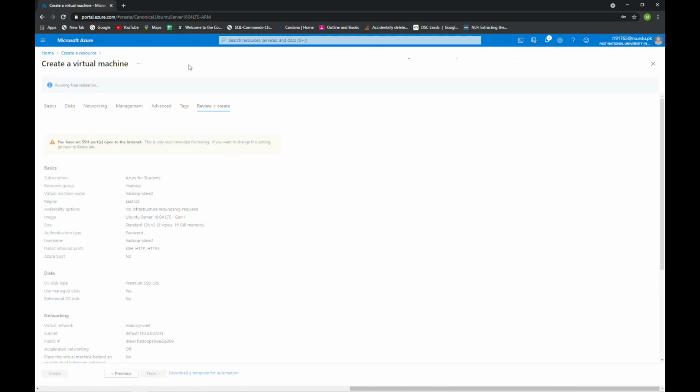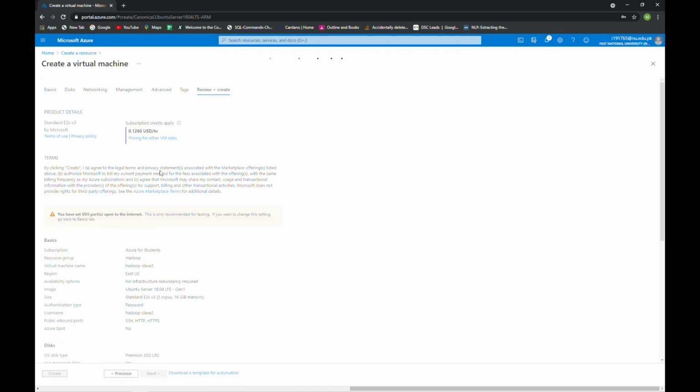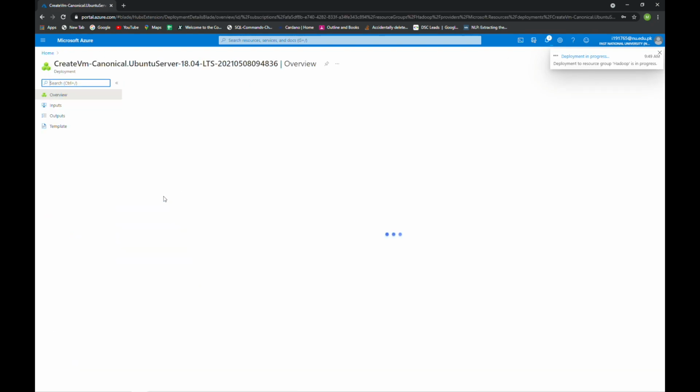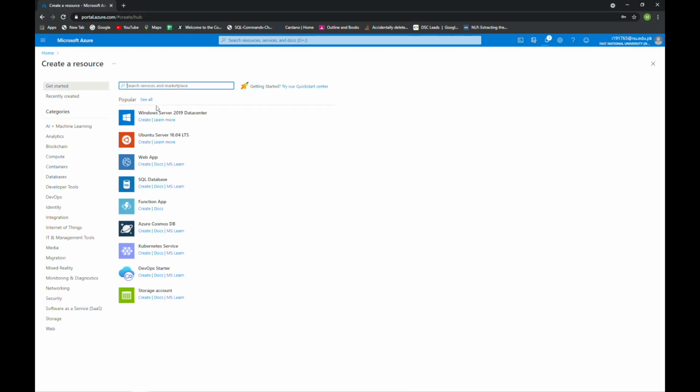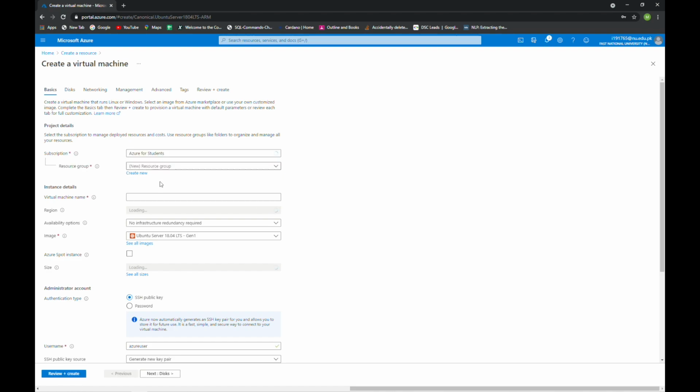Then we are going to wait for the validation to pass and then create. So the deployment is in progress. Now we're going to create resources, then create one more.